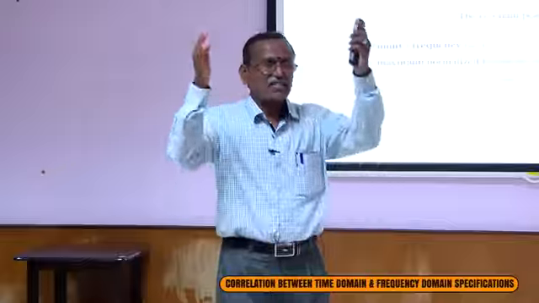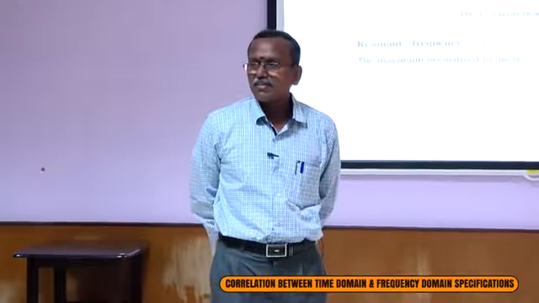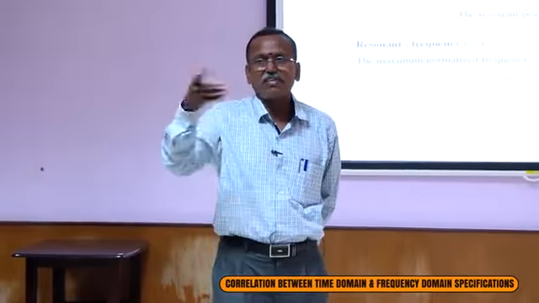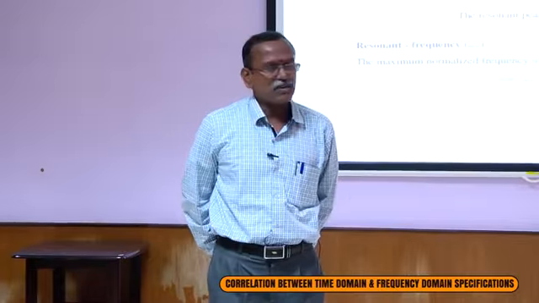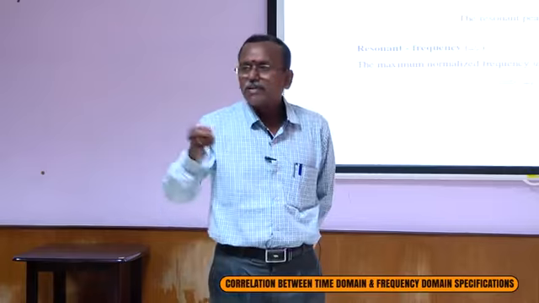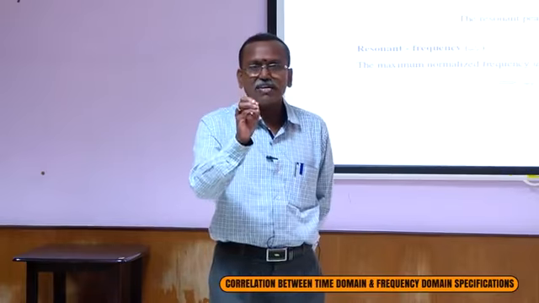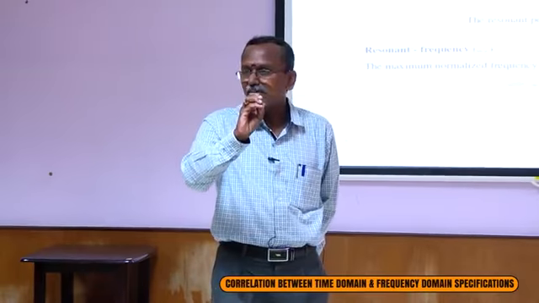M is given. M equal to what? The transfer function of the given system, modulus of G of j omega. Differentiate that with respect to frequency and equate to 0. You will get the frequency at which the resonance will occur.